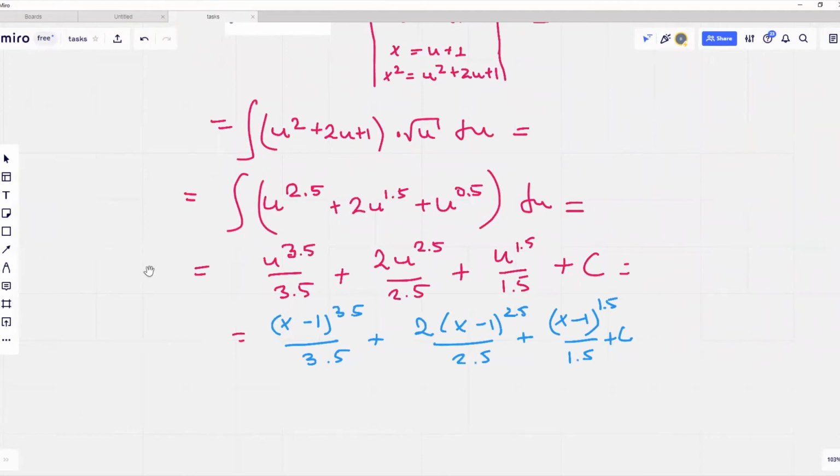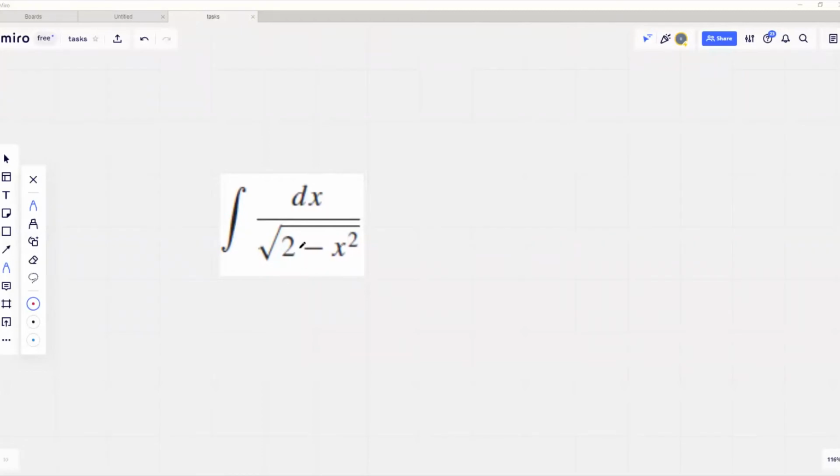All right, now let's take a look at one more example. Now let's try to solve the following integral. It might come to our mind that we should use the following u substitution right away. We should try u equal to 2 minus x squared, but this substitution will not work since du is equal to minus 2x dx, and this term, x, is left hanging since it doesn't appear in our original integral.